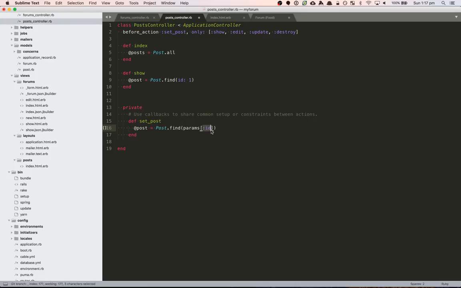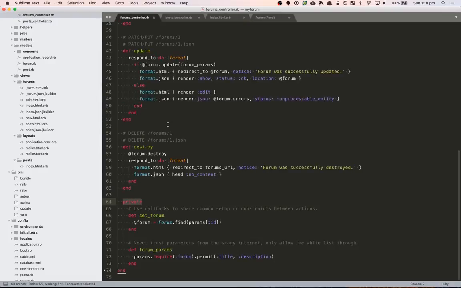So we'll get the ID out, which in this case would have been a 1, and then we're looking up the post by 1, so it will actually replace it with that. So we don't need this anymore. We're getting it when we do the show action, and that's how you share that common functionality.